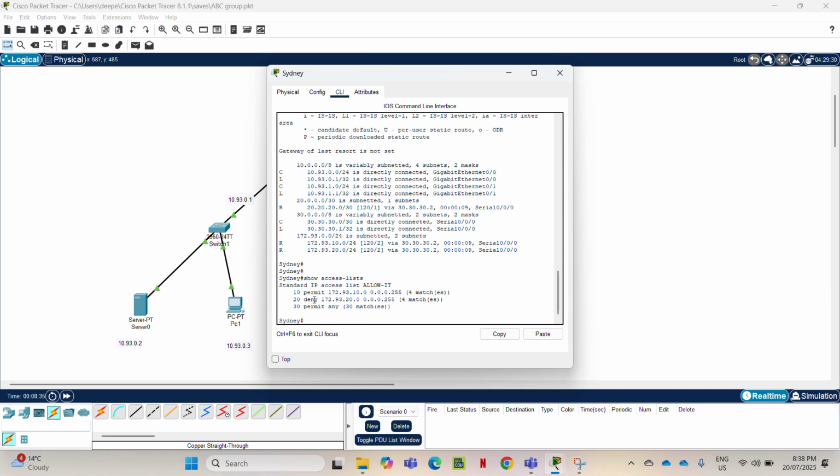Here it says VLAN 10 is permitted. PC3 has permit, but PC4 doesn't. So all the networks have permit except the 172.93.20 network.